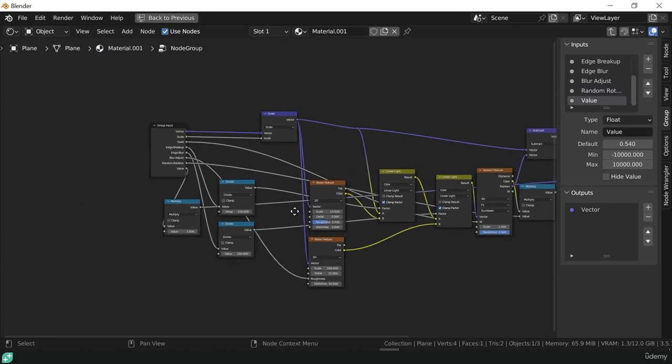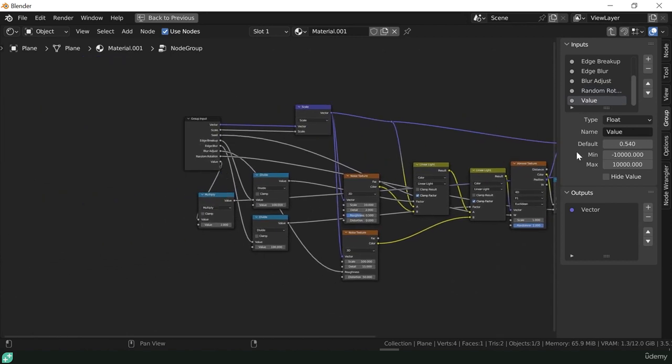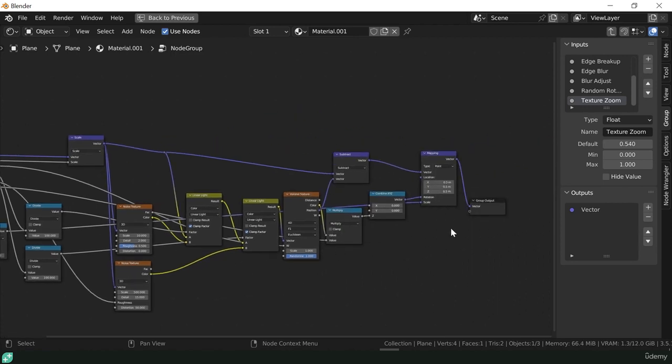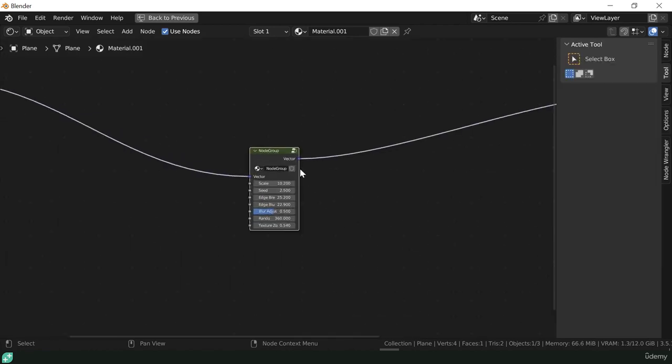And finally, we have one last value. It's kind of hard to come up with a name for this. I'm going to call it texture zoom, because essentially what it does is it scales the texture in the middle of each of those cells and kind of zooms in so you don't see the edges of those textures. So I think that's actually an okay setting. We're going to give it a minimum 0 and a maximum here of 1. I think that should work fine. Obviously, if we have any issues, we can just go back and fix that.